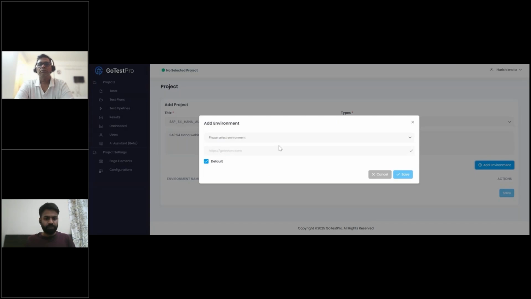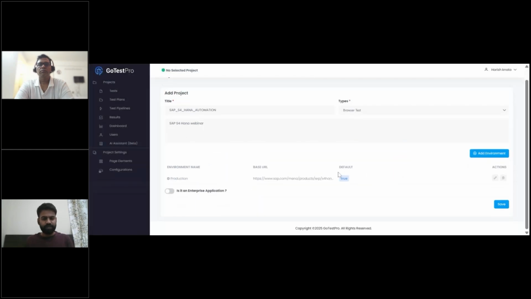Once I click on add environment, so guys, this is where I get to add the environment. I mean, basically for customizing my project, right? What I mean by customization is that I get to select from the drop down whether the environment is dev, UAT, or production. I'll be selecting production now, and this is where we add the instance of our application under test, right? So now I'm testing the SAP S/4HANA application. I think I already have SAP here, which I basically used earlier. So okay, I just added the SAP instance here. Once I do that, I click on save, right? Now you can see that the project is basically configured for the SAP S/4HANA application, right?